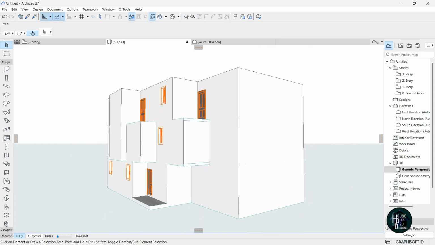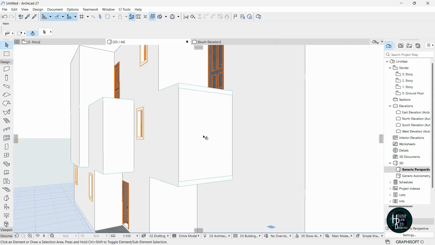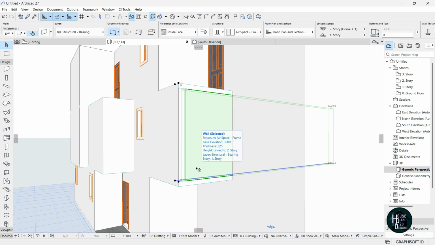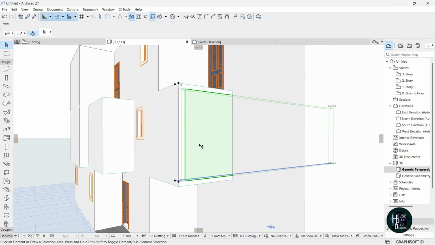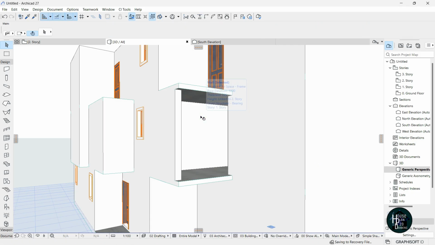If you're having any problems like this, as you can see, just click on this wall. Just try and delete the wall. What I mean by problems is that you're not supposed to be seeing this right here. As you can see, it's a little mistake that I made with the wall. So click this and delete the wall. This is happening on the first story, so you want to go there and rectify that.